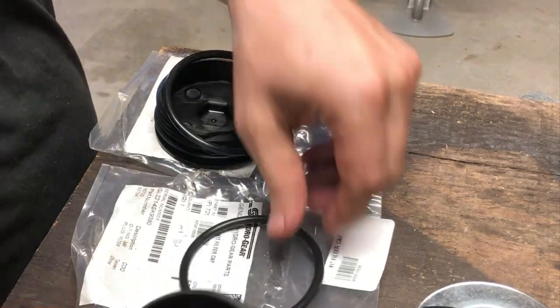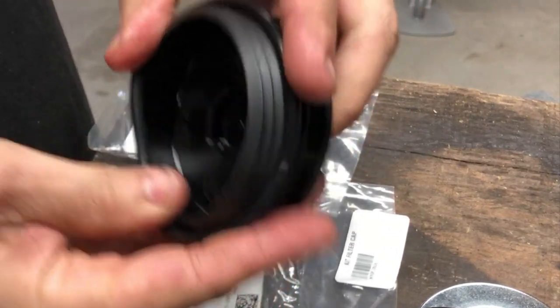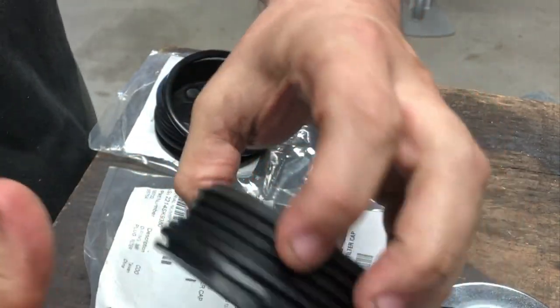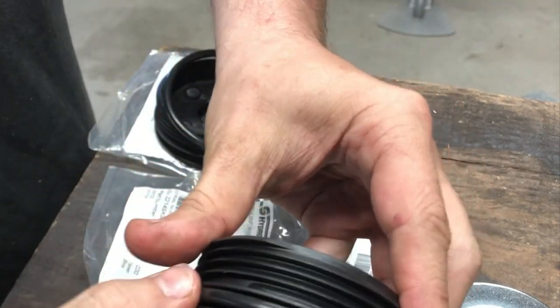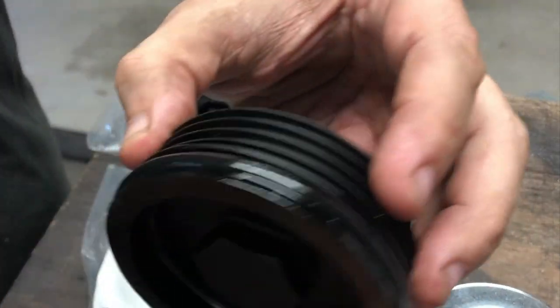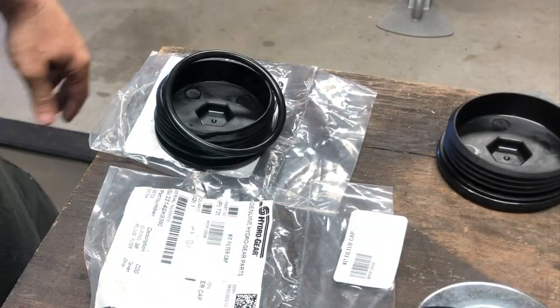All right, so I gotta put some new O-rings on these caps. Just roll them on there, I'm assuming. All the way to right there. And I'd probably put a little bit of fresh oil on there, just so it doesn't get pinched or anything while you're tightening it on. I'll go ahead and do that. Cap here. And that's ready to go. I'm gonna do the other one and I'll get back with you.